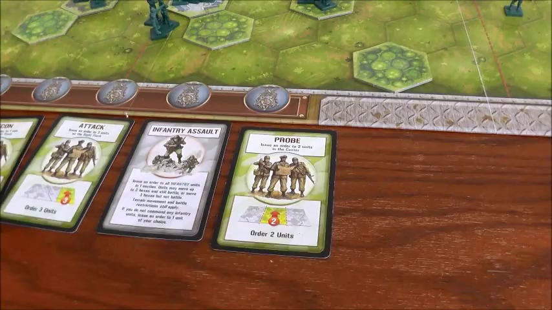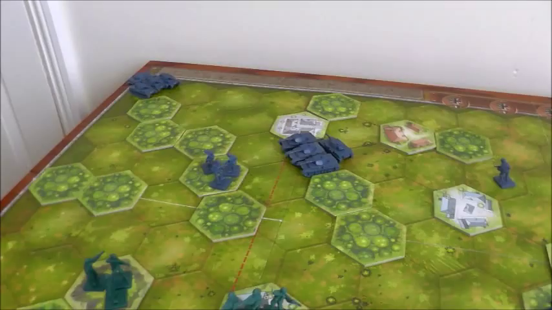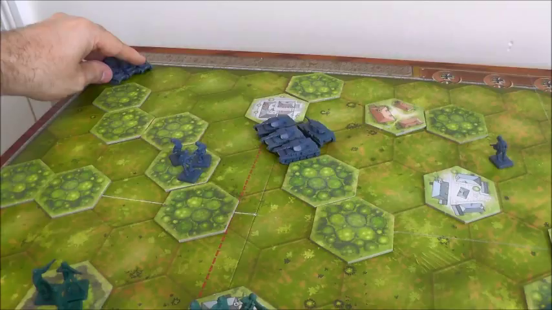Okay, infantry assault. And I'm pretty sure, yep, it was a probe for the Axis last time, so they get an extra card. One on the left, another probe, or three on the left. Well, there's only two on the left. But once again, I can take advantage to bring these forward, so I'm going to do that. One, two.